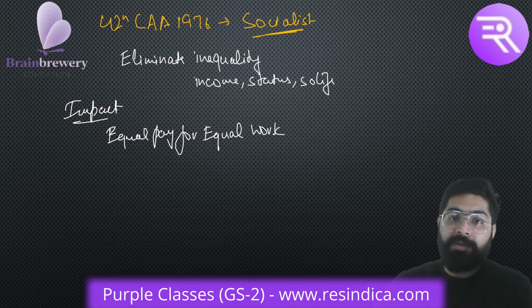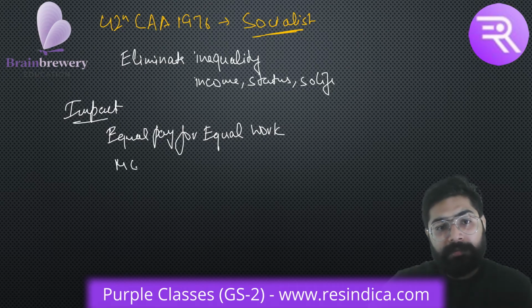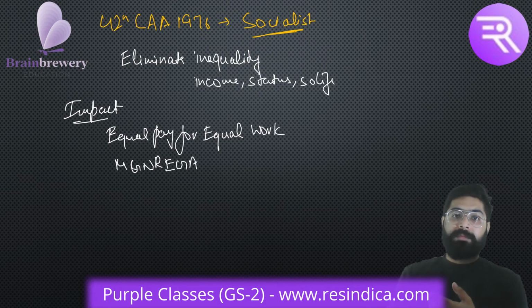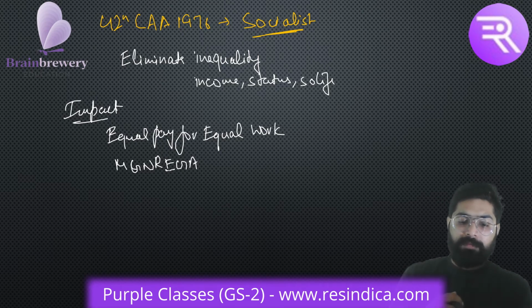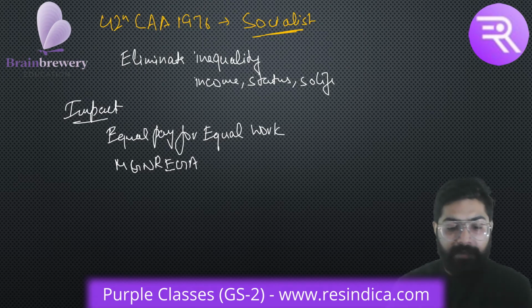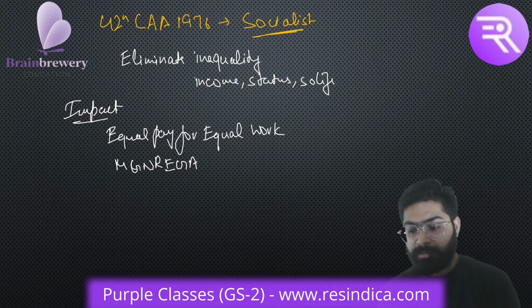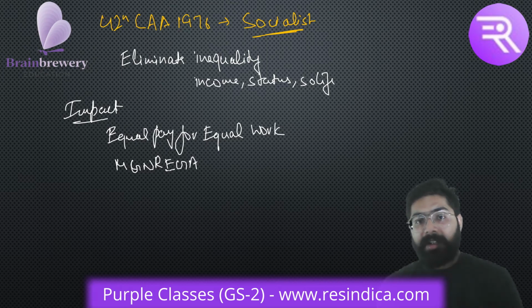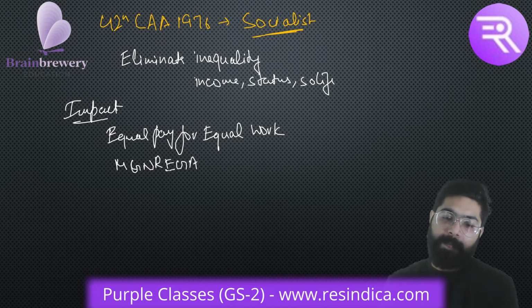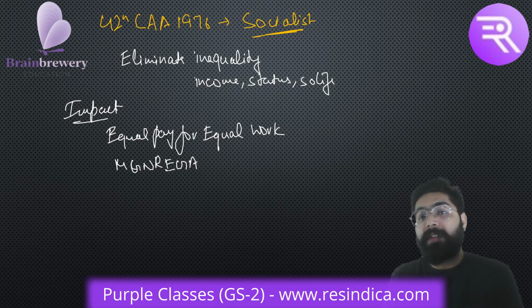Equal pay for equal work, whatever the gender doing it. Fine. MGNREGA also refers to eliminating inequality, so that at least employment should be given. Fine. So this is what the word socialist refers to, which in other terms also means intervention of the state for the welfare of the people. In capitalism, there is nothing such as welfare of the people.